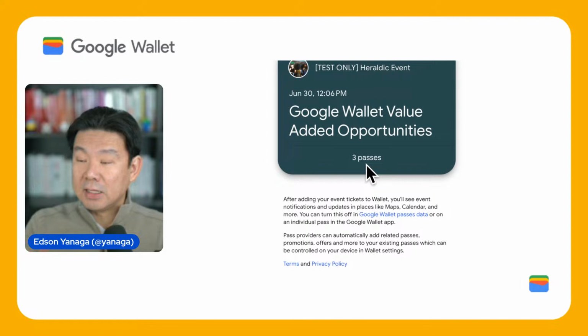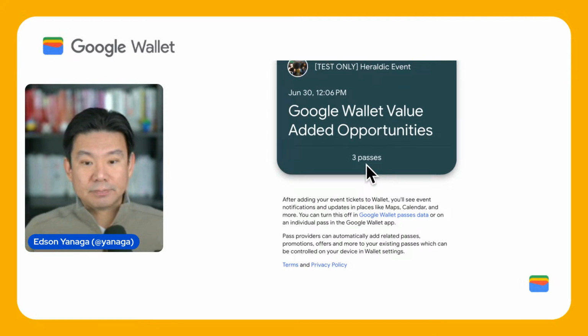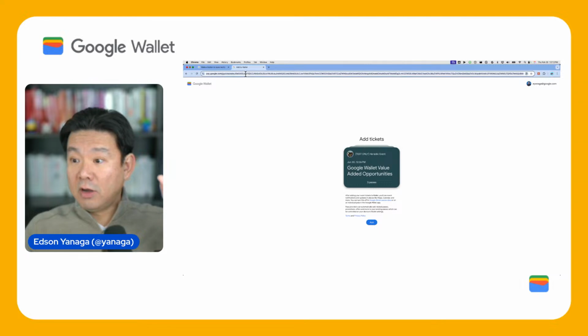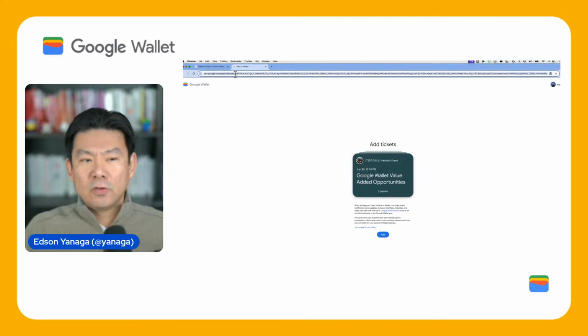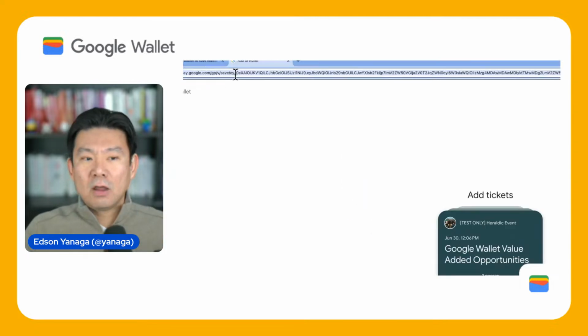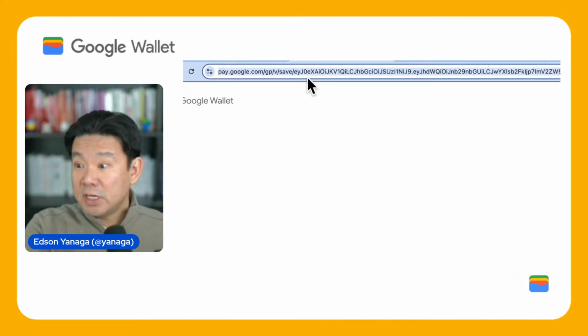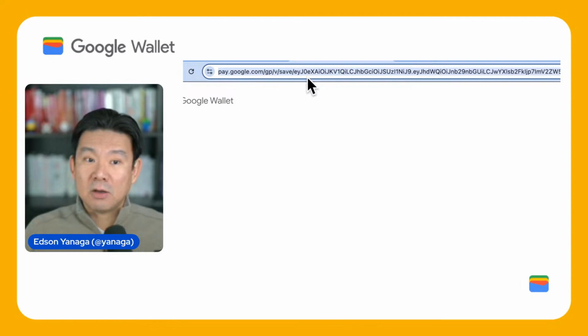Now let's take a look at the JWT definition that I shared with the user. You see that the button just pointed me to this particular link in the URL of my browser. And of course, it's a very long URL because it's an encoded JWT, and it's not human readable. You can't tell because it's base64 encoded.